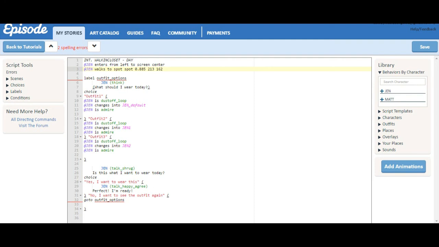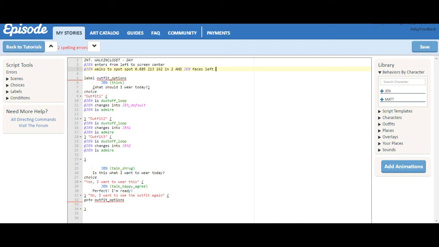So if you leave it like this, Jen is going to be walking super fast and she would be facing right. So to make her walk at a normal pace, you would put in 2, which means in 2 seconds, and you would want Jen from screen center to that spot. You would want her to walk rear if you guys want to. I know I would want to because it looks realistic. So you put and Jen faces left because whenever you do kissing animations or any rear animations, your character has to be facing the opposite way that they're supposed to be facing.